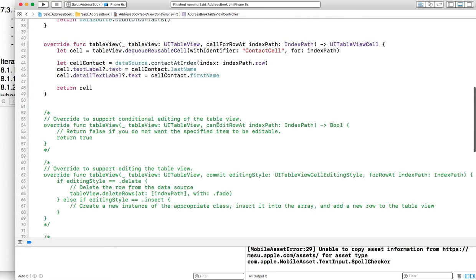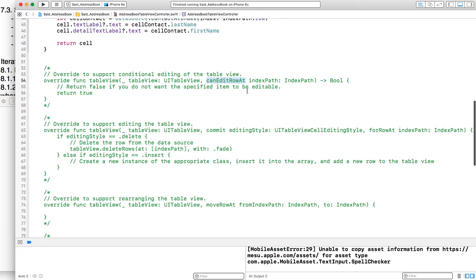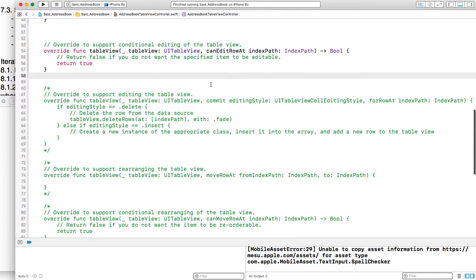So for can edit row at, override this function to provide support for editing. You can provide support for editing only at some indices or at all of them. This one will mean that yes, you can edit all the rows, so it returns true for all rows. All of them can be editable.